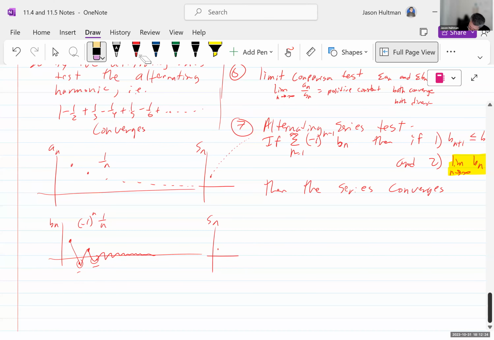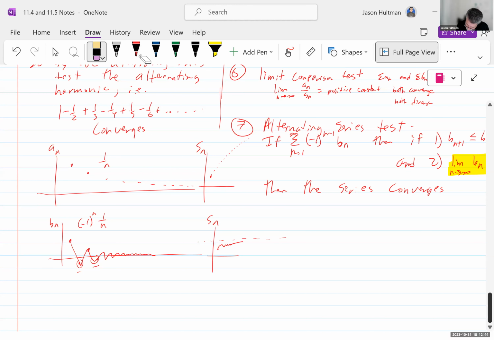Okay, we add and then we subtract, and it goes like this forever. But the thing does converge. It does hit a limit, because of all that adding and subtracting that we're doing.